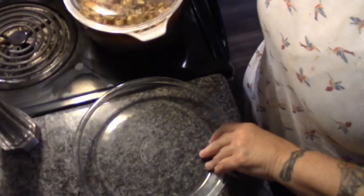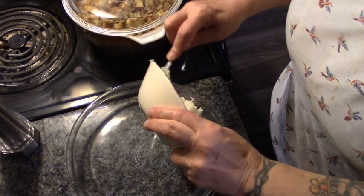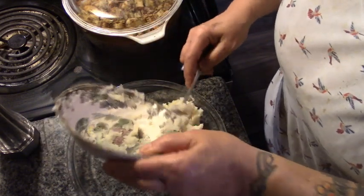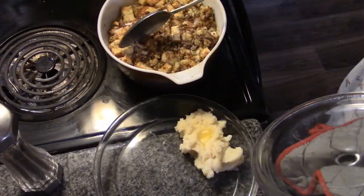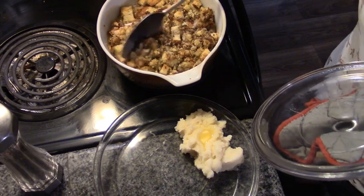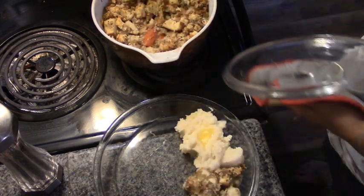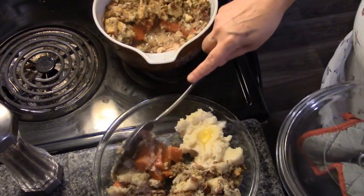When Howie comes in, you'll see him enjoy his dinner. Okay, so I've whipped up a little bit of instant mashed potatoes. I'm glad I stocked up on them. We've got enough to do us the winter at least. A little dab of butter, now that it's rested. Let's take the stuffing off the top, put it on the side, and then comes the chicken and gravy and carrots.